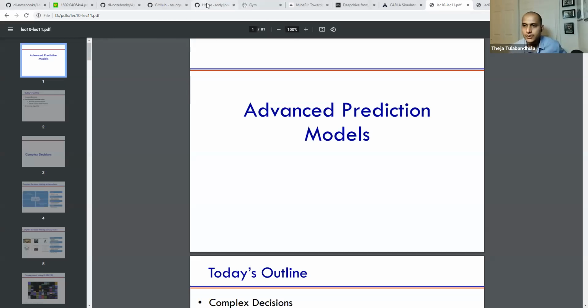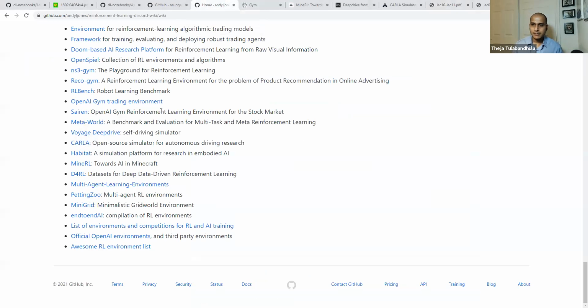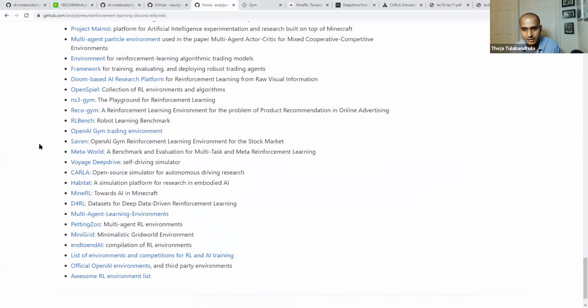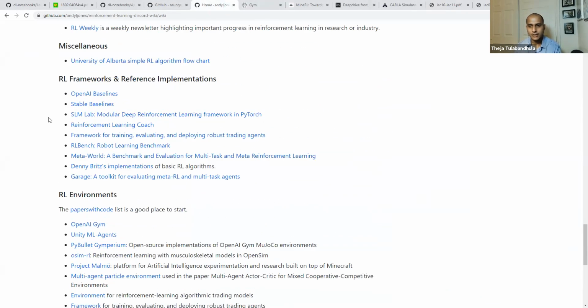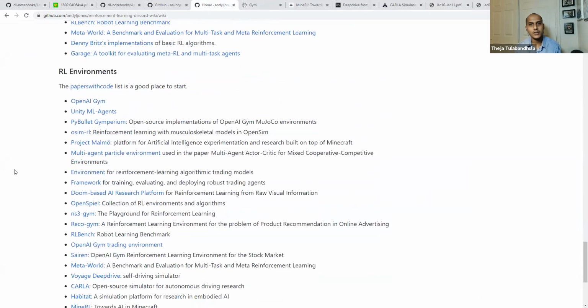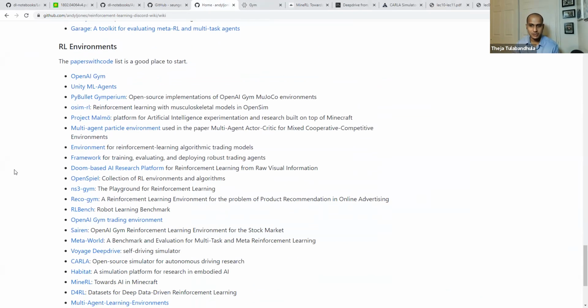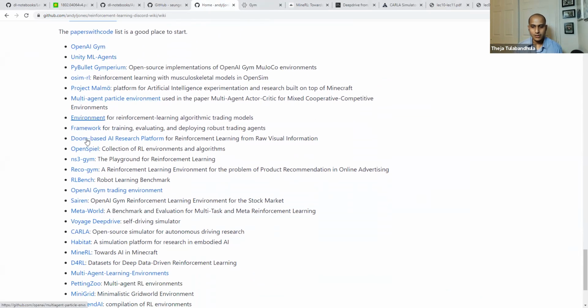So as I said, this is a link I had shared earlier in the session. There are many such lists, but you can look at this list to get a feel for what you can do without even knowing about the tool, which is reinforcement learning. You can click on these things called environments, and we're going to talk about what is meant by an environment. You can look at some of these links, and I've actually opened a couple of them.